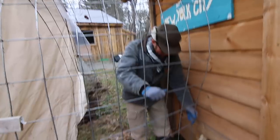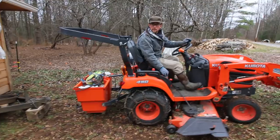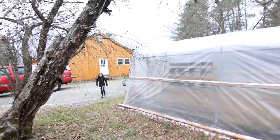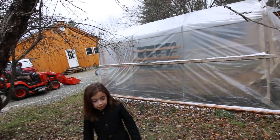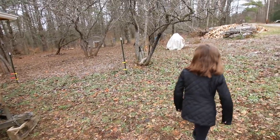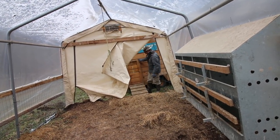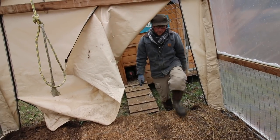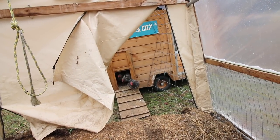You have to crawl through the coop to get out. Cold out. What, did you come out to see the pigs? I don't see them. I haven't seen them. They're hiding. You think I'm lying to you? Why did you get the bread, Olivia? Okay. We'll feed the piggy. They'll figure it out after a little while. That'll do for today.